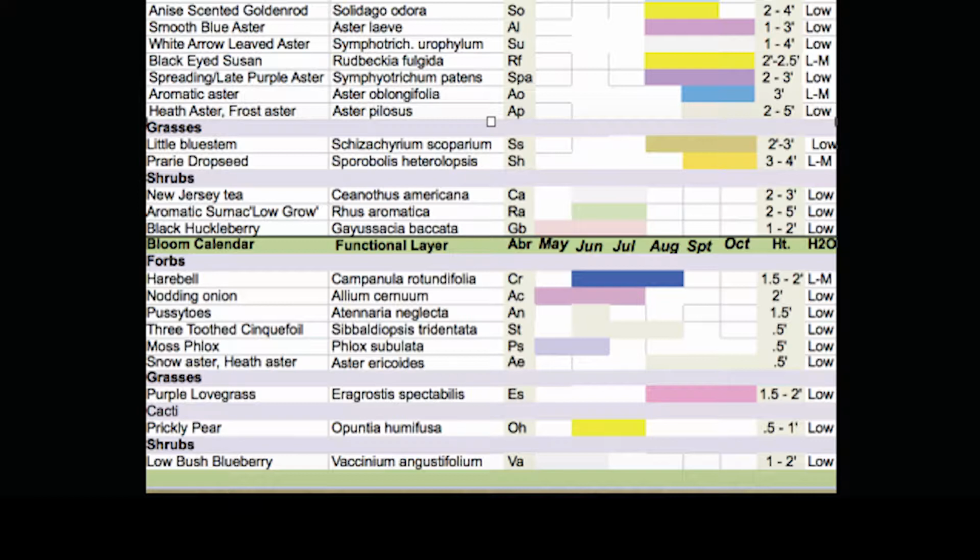So this is a structural layer. These are the tall plants, forbs, or perennials and grasses. And these are the seasonal theme layer, which is smaller plants that bloom seasonally. Of course, the larger plants are going to bloom seasonally too, but they have so much structure because of their size. Smaller plants, about 3 to 4 feet high or so, set against something really tall, can be strikingly beautiful, and you can see waves or layers or streams of these plants in a seasonal sense when they bloom. It becomes a nice way of ordering the design.